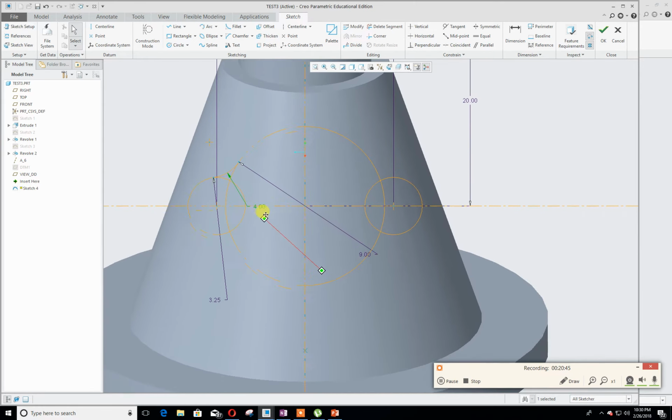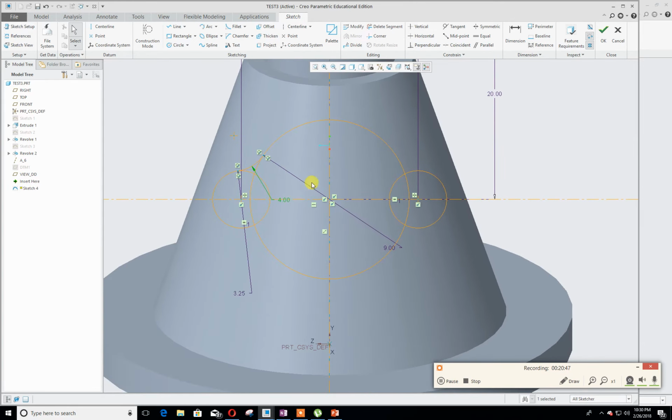Zoom in a little. Needs to have a radius of 4. Now that we finish, don't keep using the fillet. Click on escape. Click on your fillet that you just created. Click on mirror and mirror it from that center. Now click on the fillet again. Hold control and click on this fillet to select both of them and click mirror and click the center. And there you go. You created all your fillets in one shot. Now we created our outermost outline.